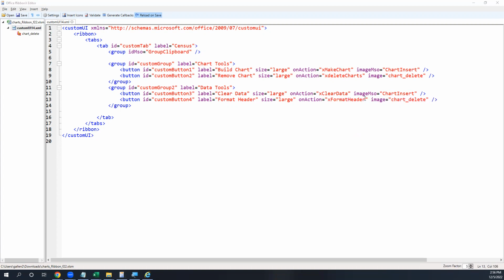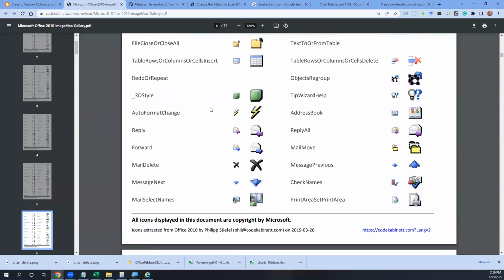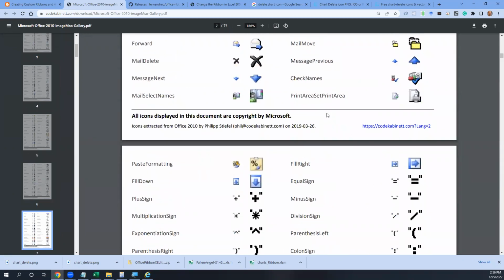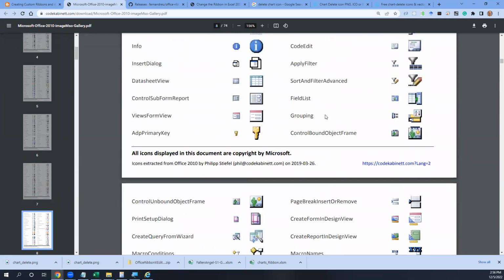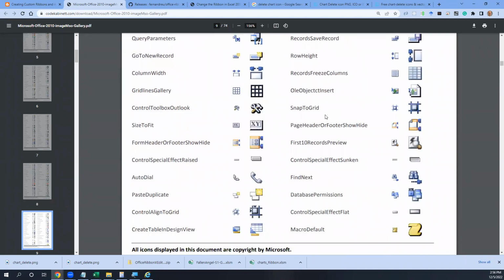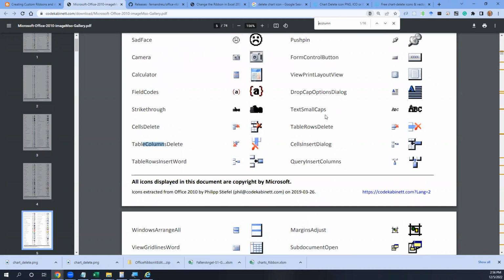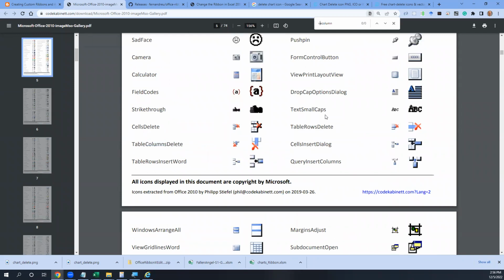And I think I'll just go find a couple more built-in icons to use for this. I should be able to find something for deleting columns. Table columns delete.